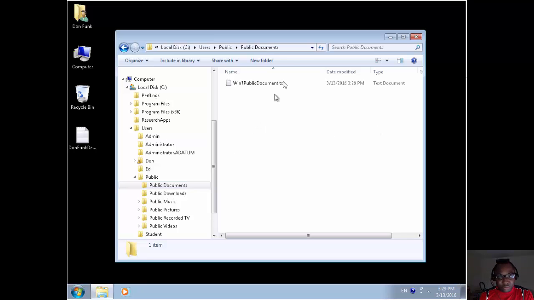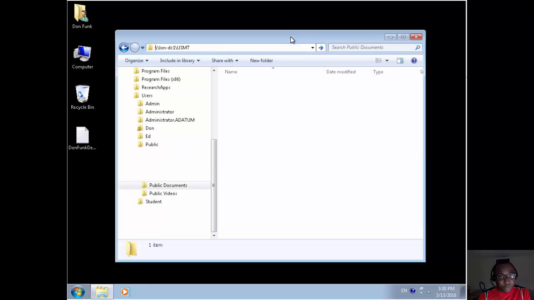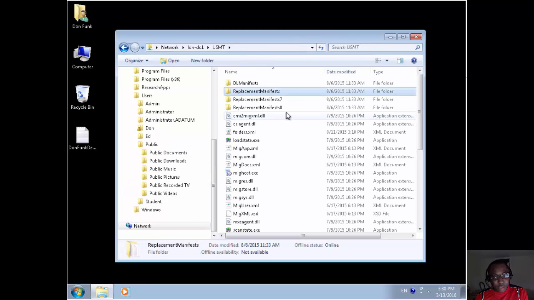So the very first thing that I will do is I already have USMT. Again, remember that you have to have Windows ADK already installed on a computer somewhere. After installing Windows ADK, if you go to C program files where Windows ADK is installed and drill down into that, there will be a folder there called user state migration tools. So you need to copy those tools somewhere. In my own situation, I've already copied those tools to the domain controller. It's LONDC1, and if I go USMT here, I've just copied all the content of that folder here.